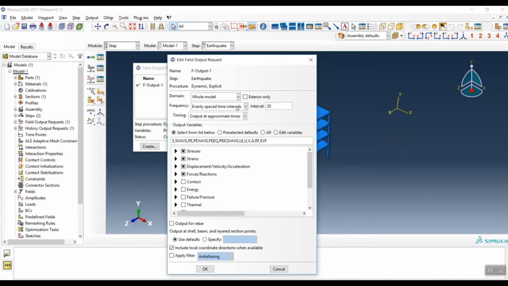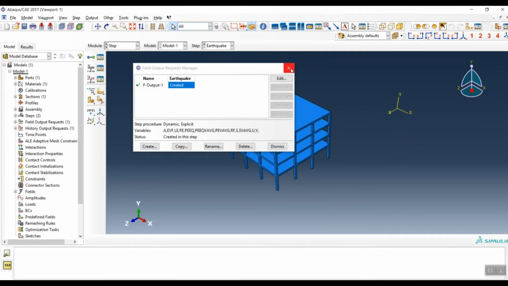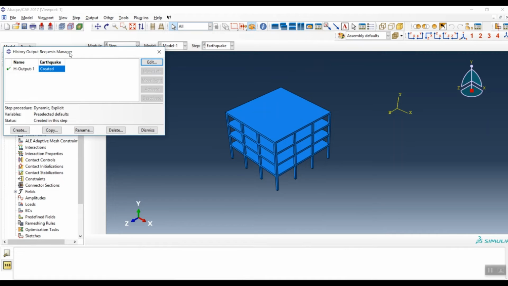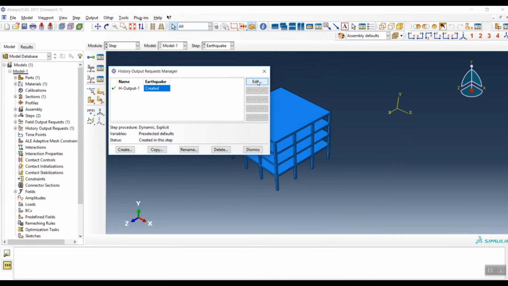Okay, here you can change the frequency to every X unit of time, and put 0.1 here as well. Click on OK, and close this window as well, and open the history output.